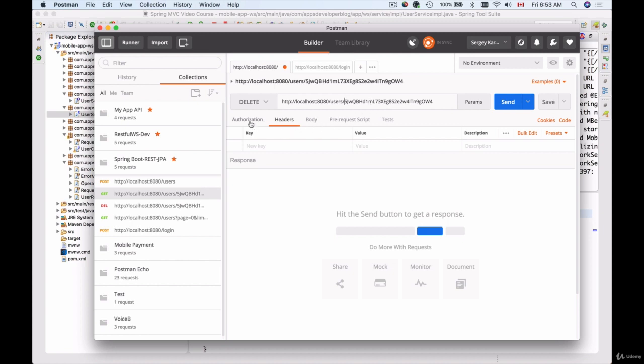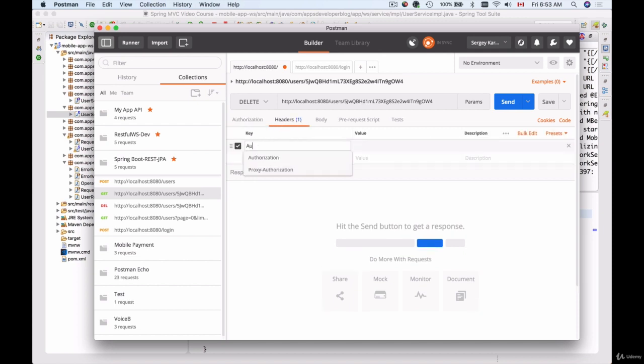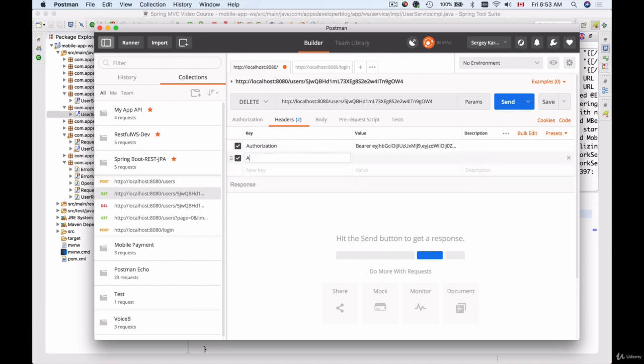But first, we will need to provide authorization header, and we will use headers for that. Authorization, and paste the value of the JSON web token, bearer, space, and then JSON web token. We can also specify the accept header and tell our API that we want to accept application JSON back.